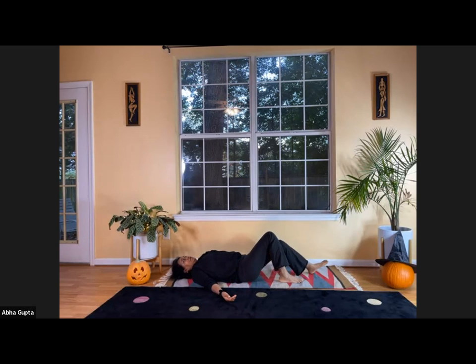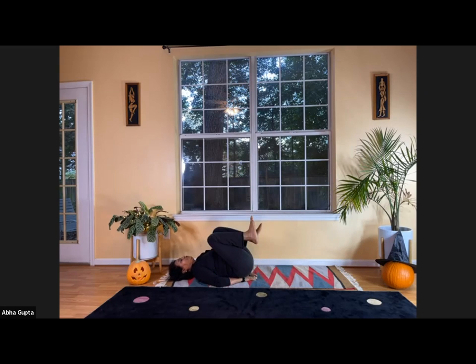Now relax, come back to start position, catch your breath. And now let's do the bicycle pose. So slide your hands under your hips. Then fold your legs, bringing your feet close to your hips. Then lift your feet and pretend you're riding an imaginary bicycle in the air. So you're alternately moving your legs slowly and mindfully.